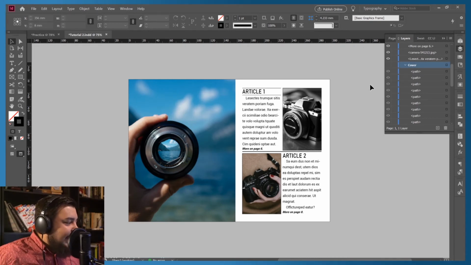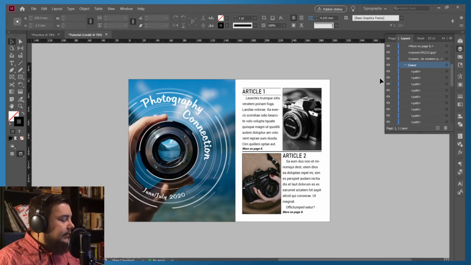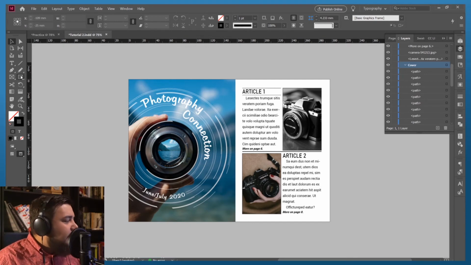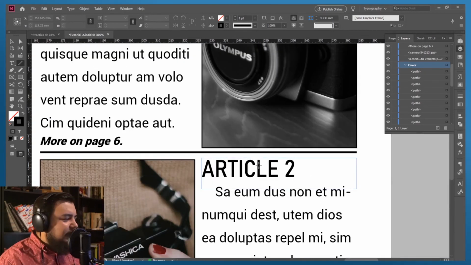But once we add in these graphics, we add in a bit of text, but we'll also add in a whole bunch of lines, we're suddenly given a bit more of a dynamic layout. And we can play with those lines just like we can play with the lines I'm about to show you. I'm showing you particularly straight lines, but it's the same for shapes. So let's draw in some lines for our article.